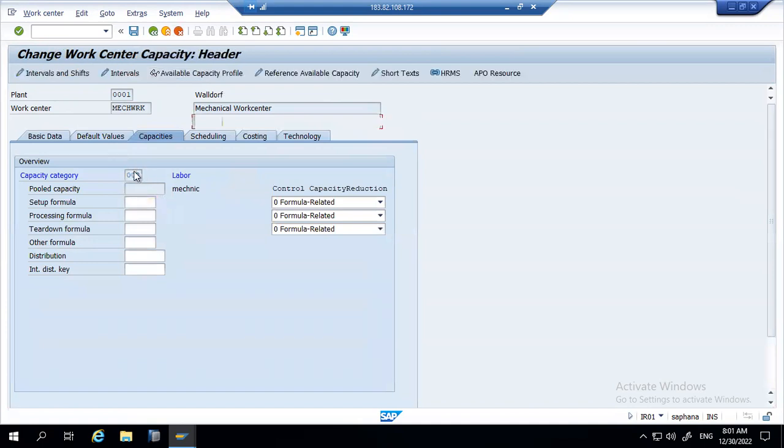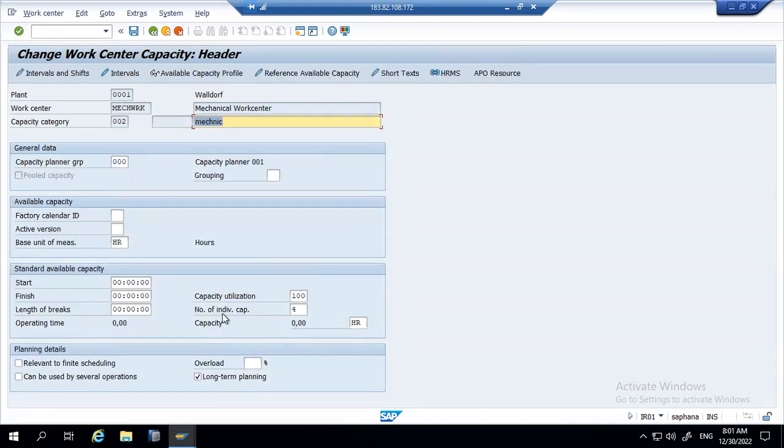So again, I am going to show you. I have assigned a number of individual capacity for 4. If your working hours start at 8 and you finish at 17, and you are taking 1 hour as a break, it means you start work at 8 o'clock, finish at 5 o'clock, and take 1 hour as the length of break.